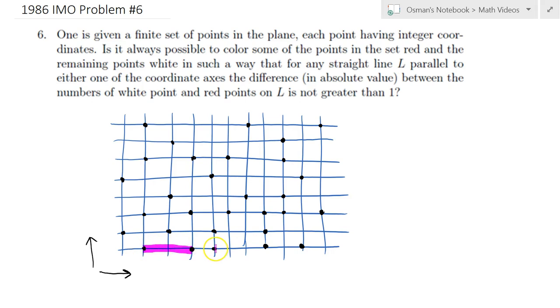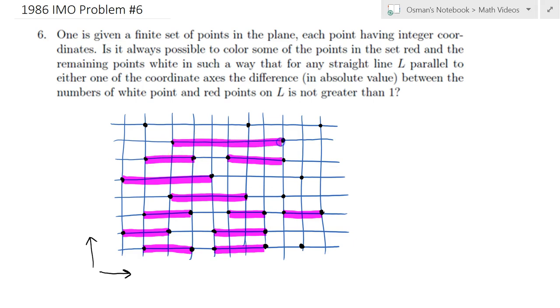Then the next two lattice points are these two, and this one is by itself. I'm not touching that one. I do the same thing for the next line, and there's no other point, so I can't do anything. I take these two, these two, and these two. I continue this procedure. Sometimes there will be some points left over, and I'm fine with it. I go from left to right, line by line.